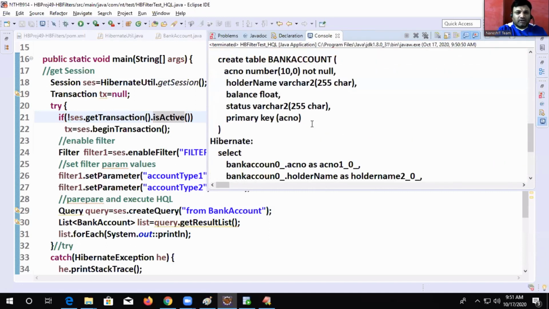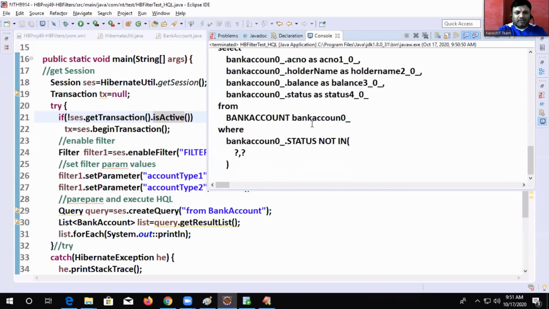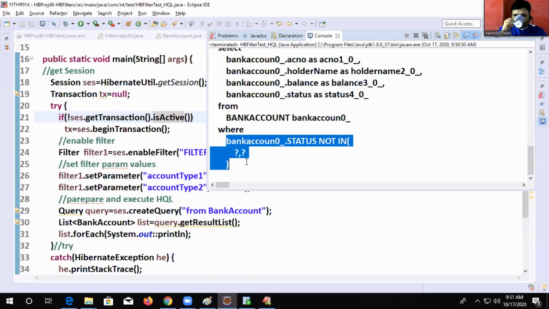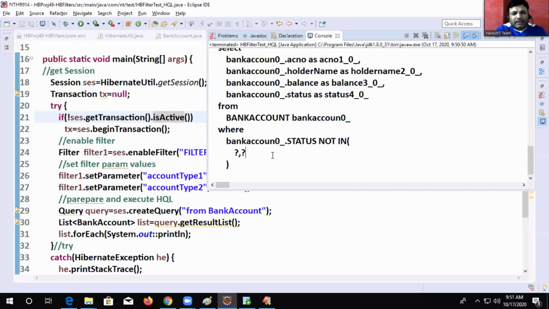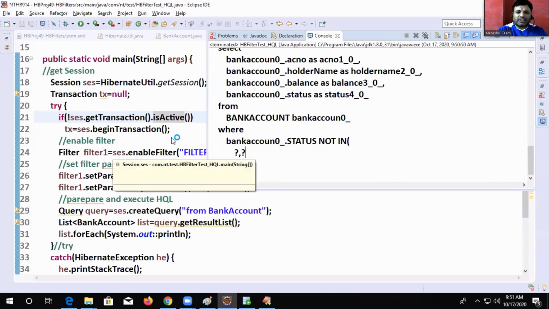See, table created, actually table is already there. Did I apply this condition in the query? Main query, did I apply this condition, guys? That condition is coming automatically or not? Is it coming as implicit condition or not?